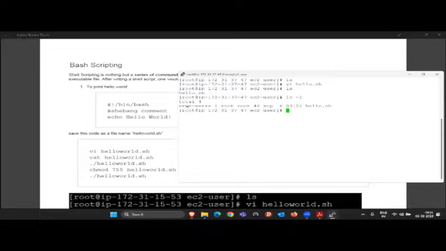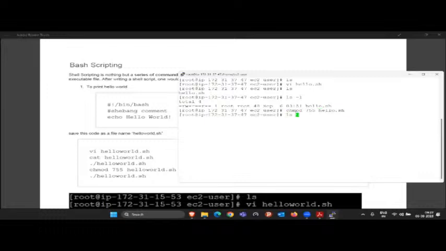It's totally your choice whether you want to give it only to the user, to the user and group, or to other users also. Take an example. If I want to give it only to user and group, then you write the command 754. If I want to give it to everybody, then I just write the command 755 hello.sh. It will give the execute permission to everybody.